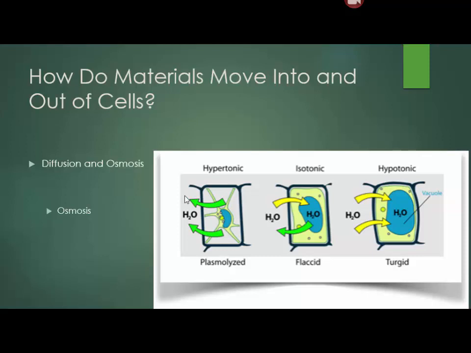Osmosis can have important effects on cells and entire organisms. The plant cells that we see here have a healthy flow of water both into and out of each cell in the isotonic and hypotonic pictures. Under certain conditions, osmosis can cause water to move out of the cells more quickly than it moves in. When this happens, the cytoplasm shrinks and the cell's membrane pulls away from the cell wall.